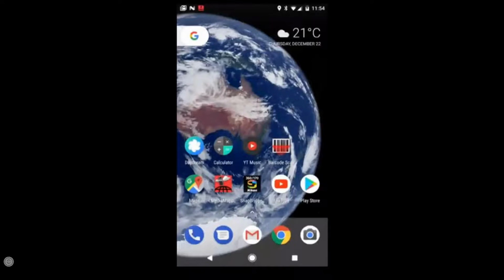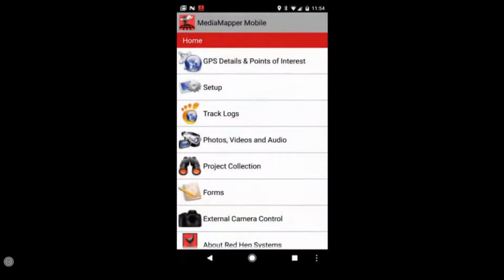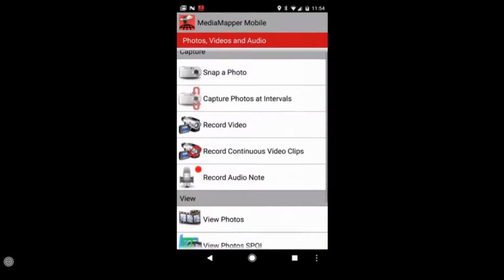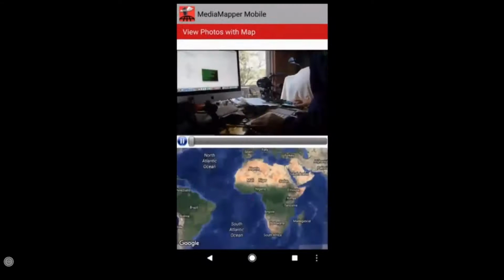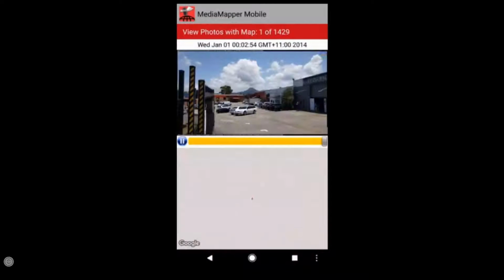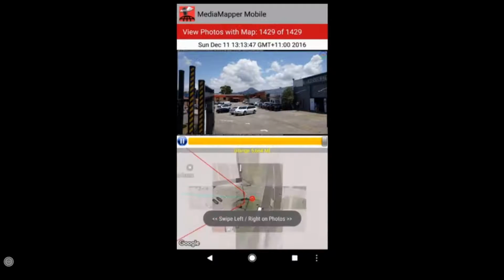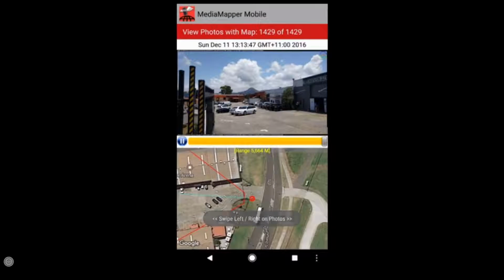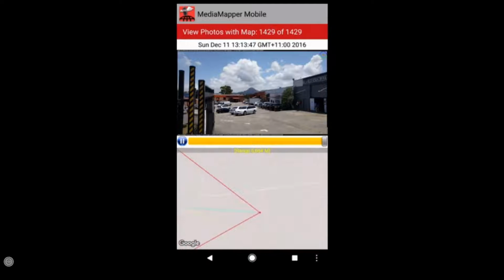So the advantage of this is if you don't have access to a laser rangefinder, or you don't want to carry one around, all you need to do is take multiple pictures of the same subject at different angles, and using that you can actually approximate the location of that feature on a map.